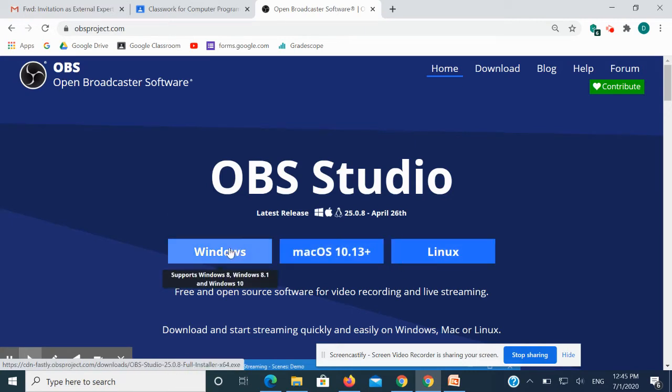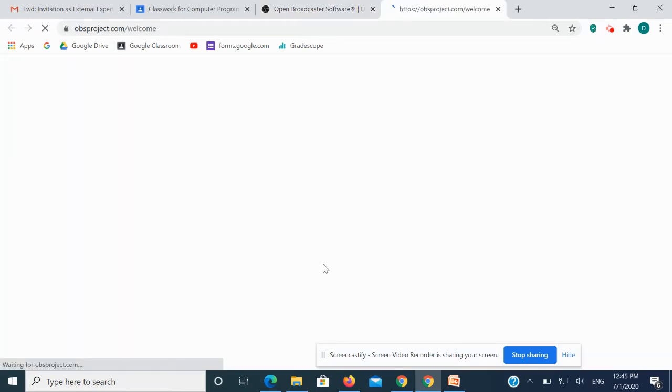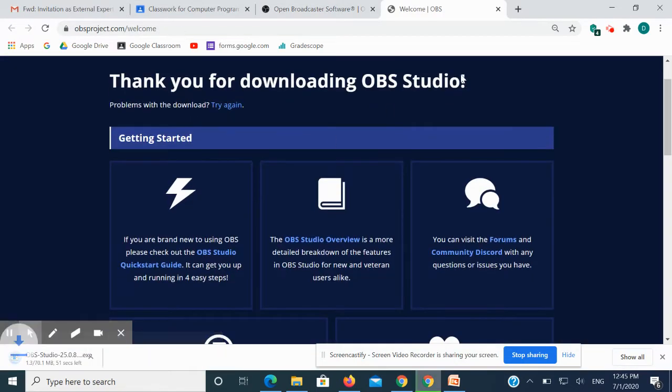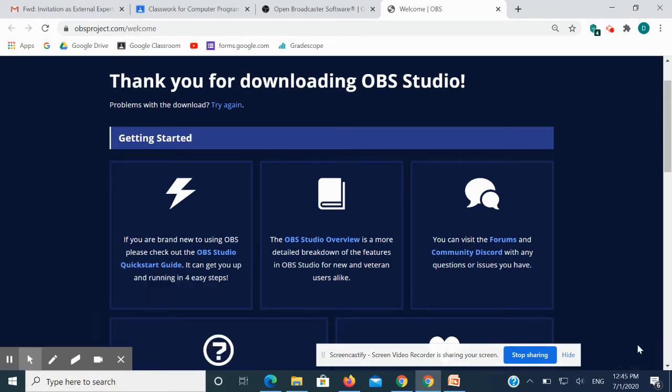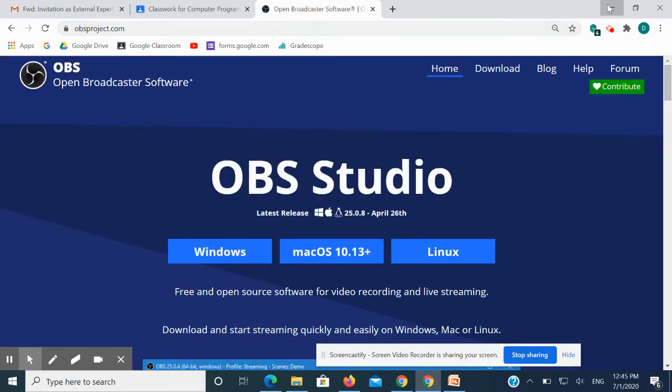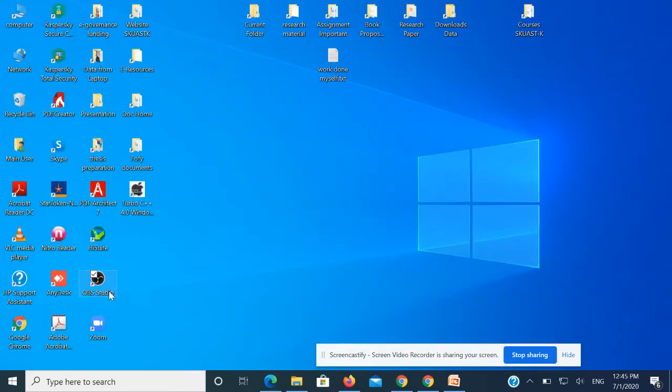And if you are using Windows 10 or Windows 8 or Windows 8.1, then accordingly you need to download this particular file. Now, once you download the file and you start installation, it's about a 70 MB file. And once you start installation of the same software, I'll cancel over here because I have already installed it. So I'll simply minimize this and I'll show you that once you install this OBS Studio, the icon will be available.